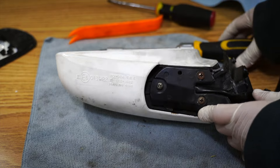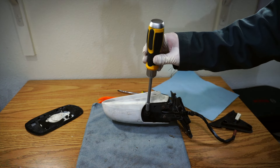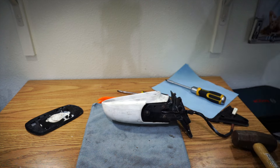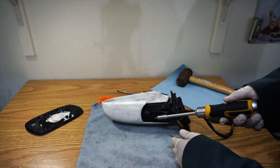If that doesn't work, another method is taking a Phillips head screwdriver, putting it on top of the head of the screw, and tapping it in a couple of times. What that's supposed to do is go ahead and break the torque. Once it's broken loose you can use your Phillips head screwdriver and back it out.